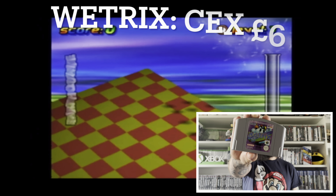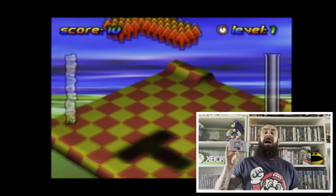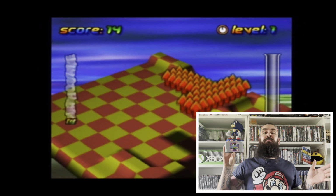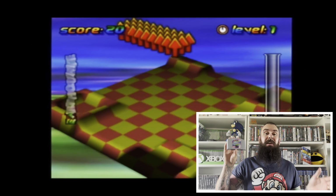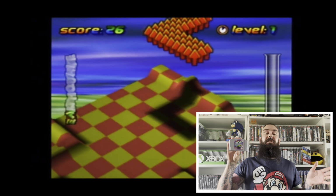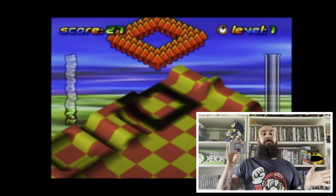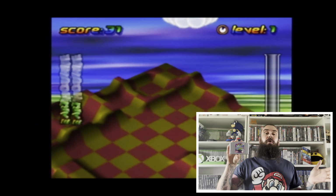Puzzle games are not really my favourite genre of all time, but when a puzzle is simple and addictive, that is what I like. Look at Tetris. It is a pretty simple premise, but it just works. It's so effective. And the same can be said of WETRIX. Essentially, in this game, you are just trying to make lakes. To get to a certain level of water, then you'll complete the level. This can be done with making the holes deeper, building the sides up, bombing it, and of course dropping in water.